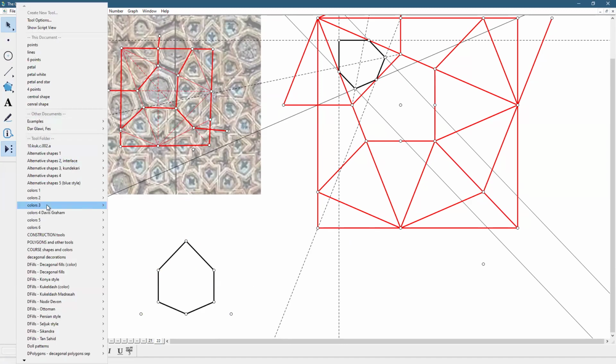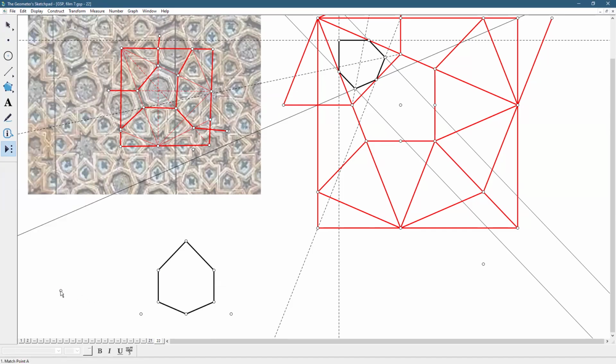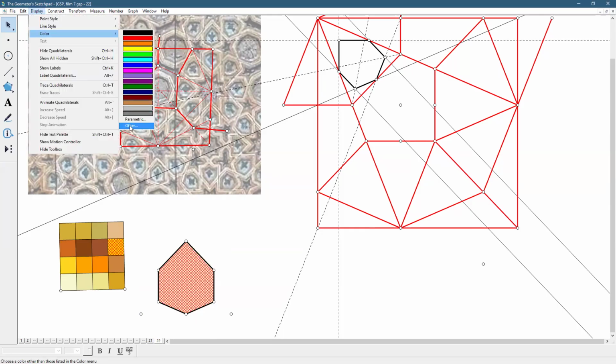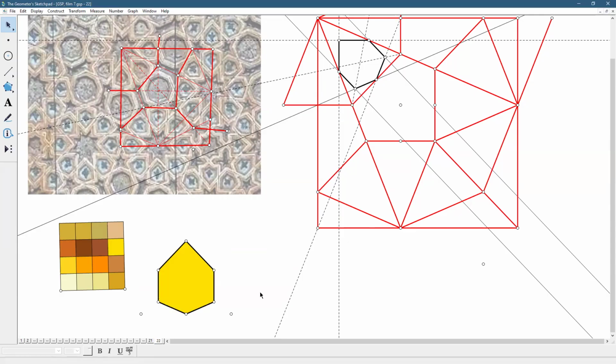Okay, so let me say, I have a color palette like this, and I will just take a gold color like this one. And now, okay, and then look what I did. I made them separately so I can remove one of them and the other one will stay. And let's apply this color. Okay, so that's the color that I need.